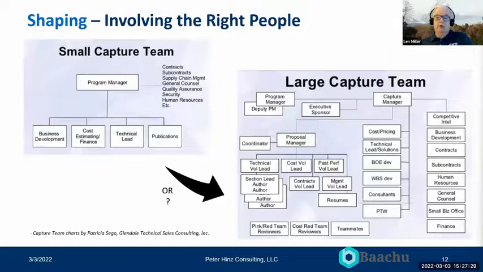It's going to be important to involve the right team. I've talked on this a little bit. Some companies have very small teams, because they're not that large, and they may not be going after huge opportunities. So you don't need a large team. On the left, you can see the typical small capture team that might be formed to go after an opportunity. But if you think about the big boys of the world, the Lockheeds and so on, they go after really large deals. They have tremendously large capture teams often, probably even larger than the one I've shown here on the right. But the idea is just to right size the organization for both your team and the opportunity.